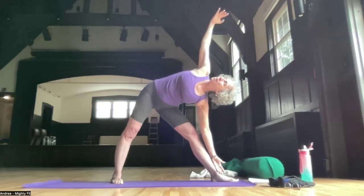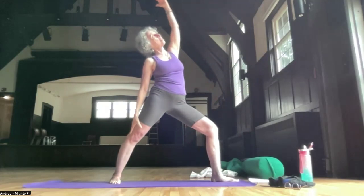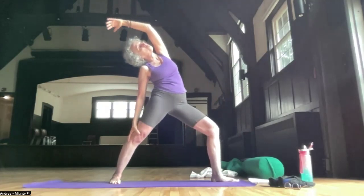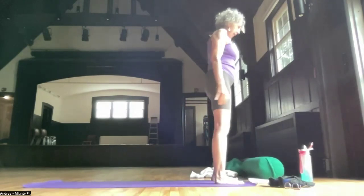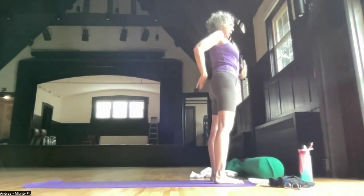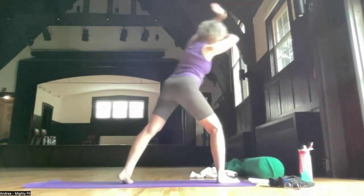You can look up at your hands, a little balance challenge to do that. Then inhale, back up and exhale, reverse. And inhale, back up. Let's exhale and step away. And we'll take second side. So inhale. So the whole time we're just trying to really elongate the torso. So inhale, super tall. And exhale and step yourself back.